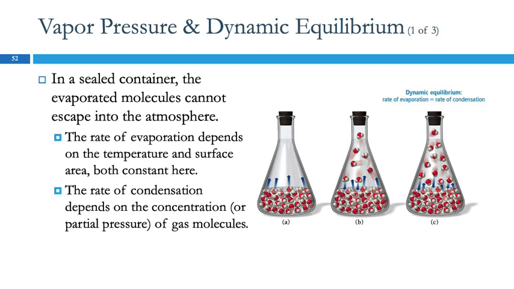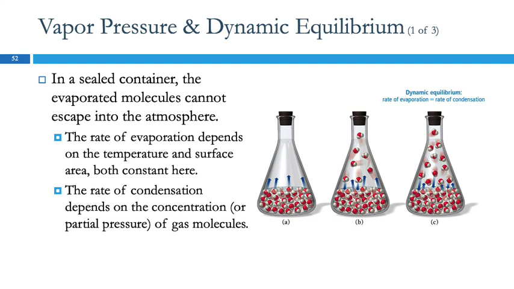Okay, so we were talking about a sealed container. We talked about an open container. What if it's sealed? So here we have an Erlenmeyer flask with a rubber stopper in it. And so we've got this mosh pit of water molecules, and some of them have enough energy to evaporate. And so they get up here, and they start doing what gas molecules do, and they zing around. They go in straight lines till they hit things. But now they can't leave the flask. So eventually, they're going to run into the surface and get stuck, right?